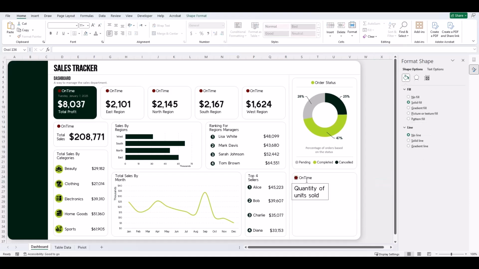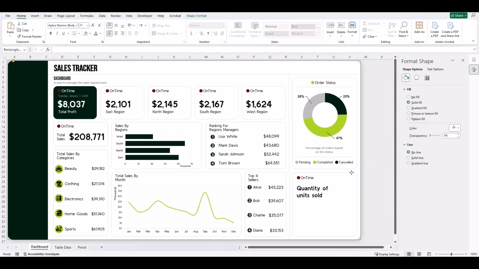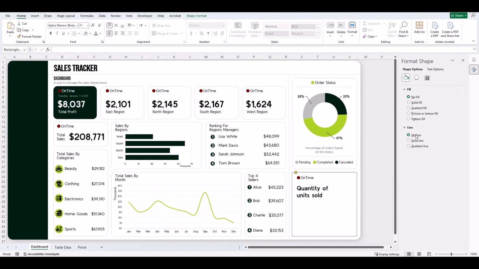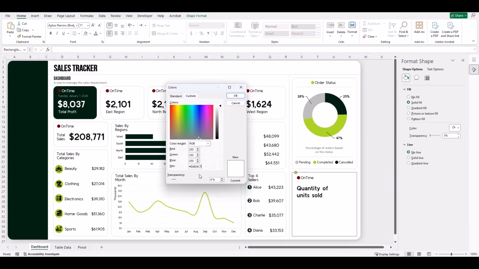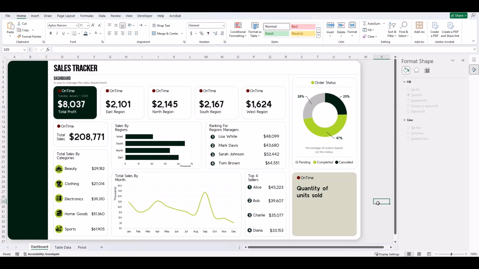I just need to make them a little bit inside the frame, like so, and make it bold. Then after I'm going to explain this is standing for what, but first let me just change the color. Okay, let's change a little bit different solid fill. I will remove the line anyway. I'm going to give it a solid fill. Let's use this extrude. Yes, I think this is good.